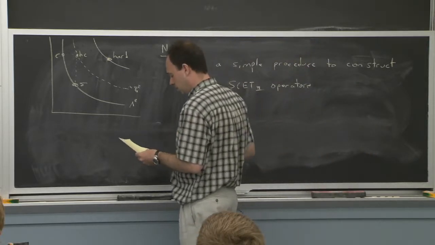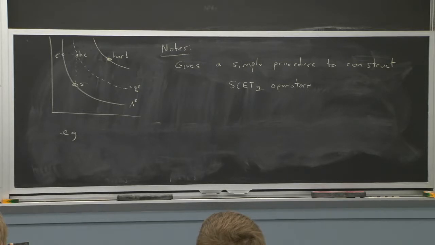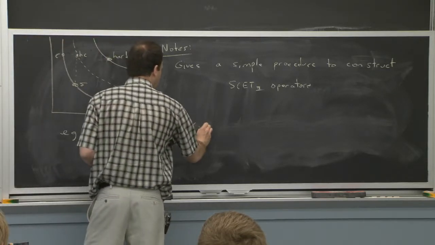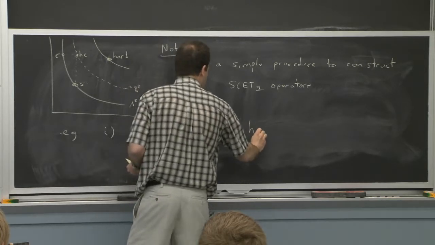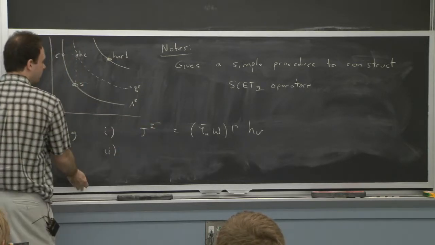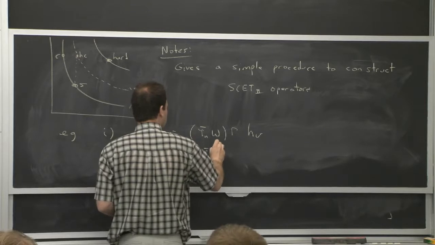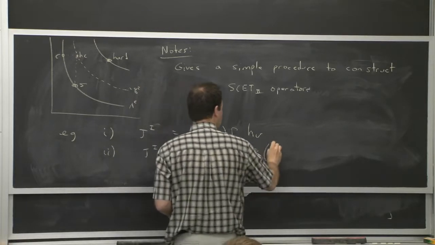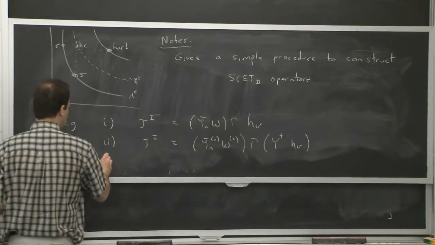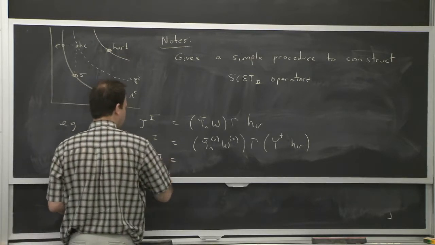OK, so let's just do an example of something that makes it look trivial. So let's say we wanted to do this calculation this way. So then in step 1, we would simply write down the current in SCET1. We would integrate out the off-shell pink lines, but there'd only be lines on one side, and we get this, which is our SCET1 result for the heavy light current. Then in step 2, we would do the field redefinition in order to factorize this theory and we get that result. And in step 3, in order to match this result onto a current in SCET2, it's really simply a renaming here.